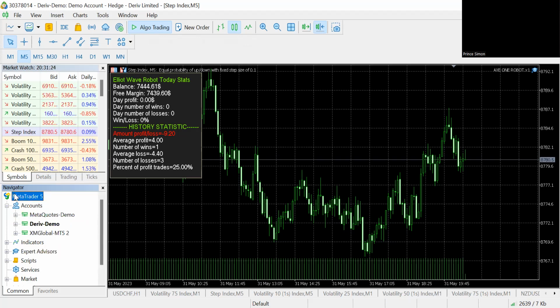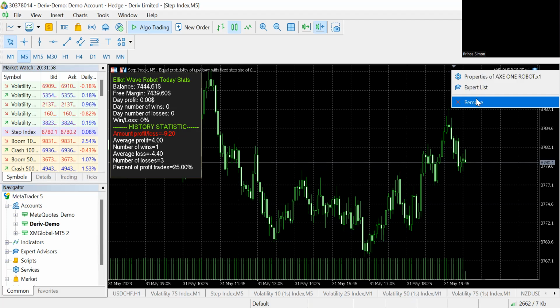Another thing, if let's say you are failing to see it picking trades throughout the whole day, what you need to also check is if you have internet Wi-Fi connected, because the robot works with a Wi-Fi connection. And also, if totally things are not working, you can come here, right click and click remove.